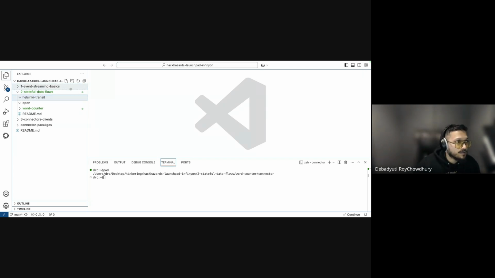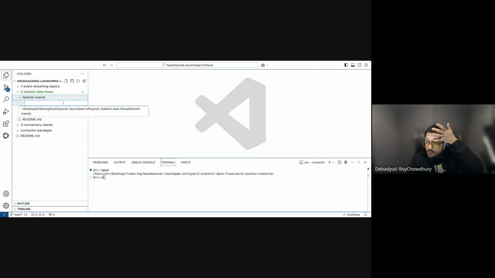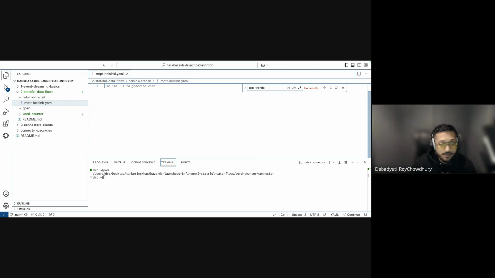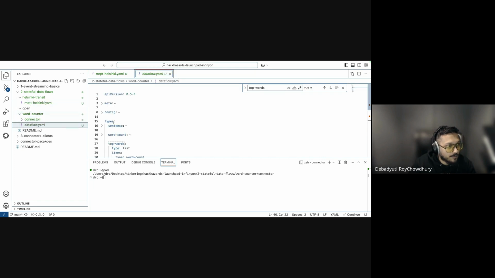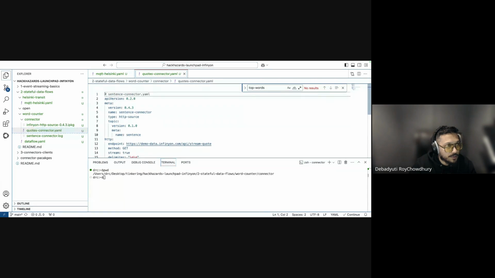For Helsinki Transit, I'm going to quickly create a file here, and you can say MQTT Helsinki .yaml. Okay, I'm just going to copy paste some stuff here. Command I to generate code. Maybe I can get a copy from here. This connector, even though it's a different connector, the structure will be the same.